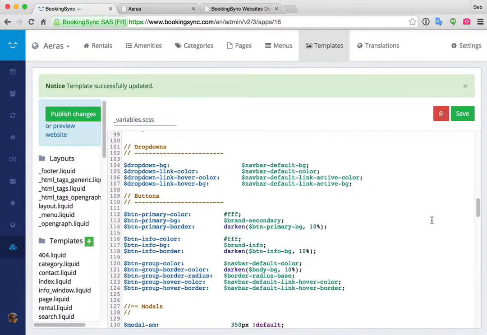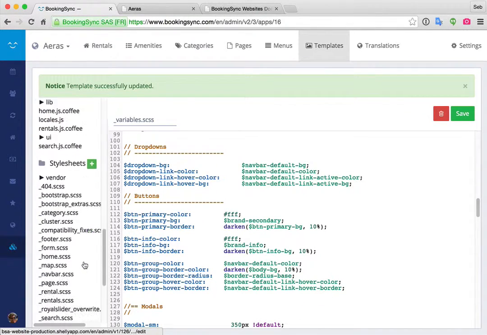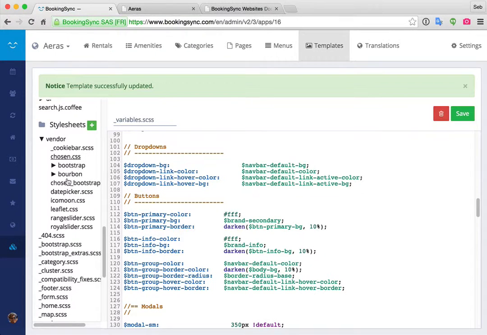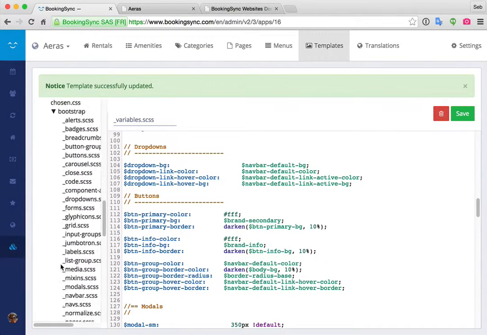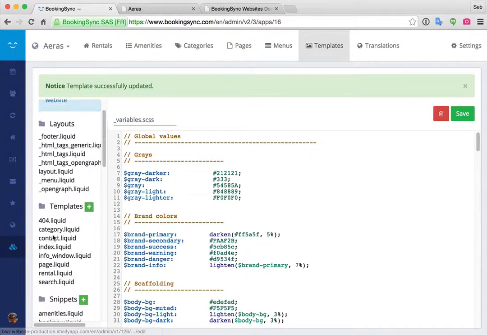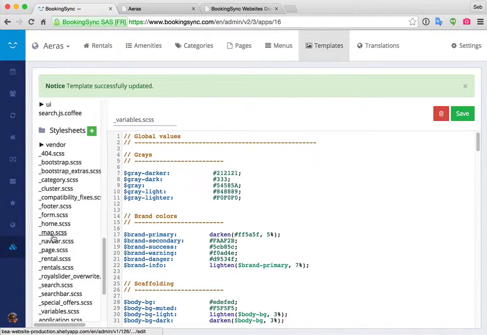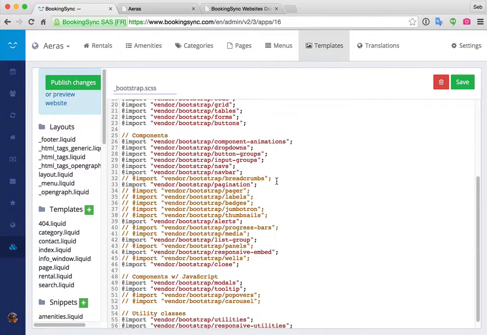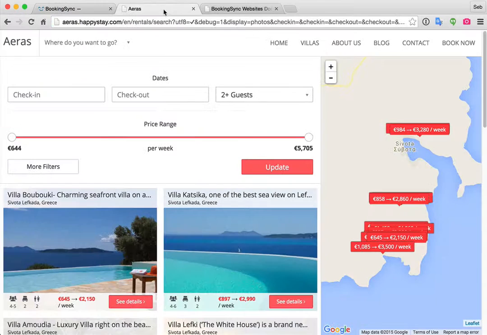Again, you have full access to this stylesheet. You're not forced to use Bootstrap. This theme has it by default, but it's absolutely optional. So if we check here on the stylesheet, we realize that, okay, we have loaded Bourbon and Bootstrap. Here, there is the whole Bootstrap included. I'm going to save the change, but you will see that we load just a subset of it for performance reasons and to make sure it's not too heavy. So checking in Bootstrap, you can see that some components are not present yet as they're not needed in this design. Again, let's change just the change we made right now.